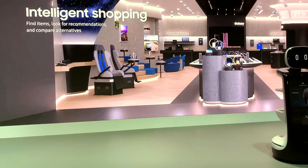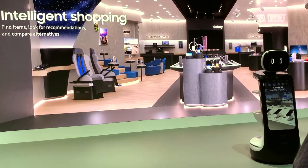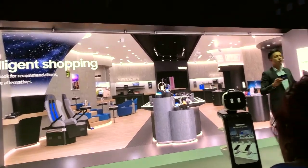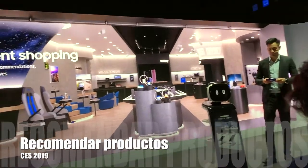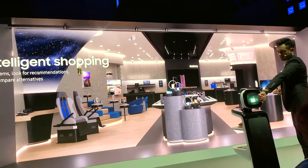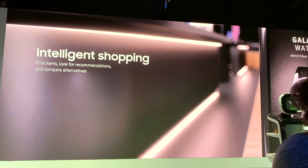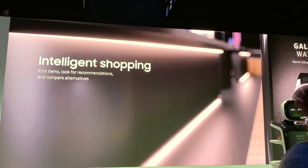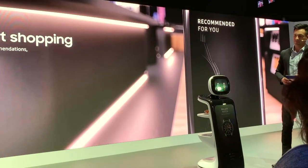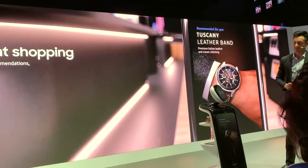We have arrived at Samsung Mobile Store. As you just heard, we've arrived at the Samsung Mobile Store, and I'm looking to purchase an accessory for my Galaxy Watch. Samsung Bot Retail can recognize the product I'm wearing and recommend a suitable accessory for me to purchase. Hey, Samsung Bot. Recommend a strap that goes with my watch. The Galaxy Watch you have selected comes in different colors. Okay, let's see some of them. Here are some of the recommended pairings with your Galaxy Watch. You can match it with these items.